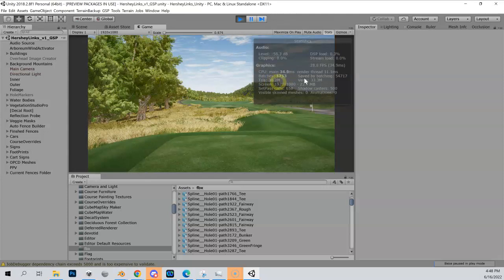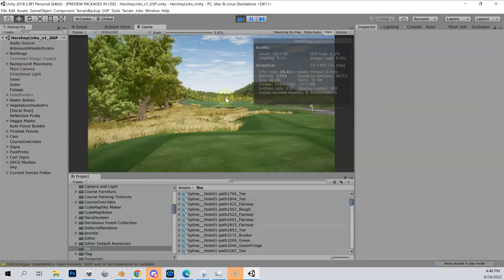20 million is more acceptable, but I got 30 million in this. But this isn't everywhere. This is the worst spot in my course because I have a ton of trees over here. I got a ton of trees in the background, and I got a ton of grass, and look how thick my 3DG is. But I tuned this to take my course right to around 30 frames per second. So I understand what that benchmark is with my GPU.